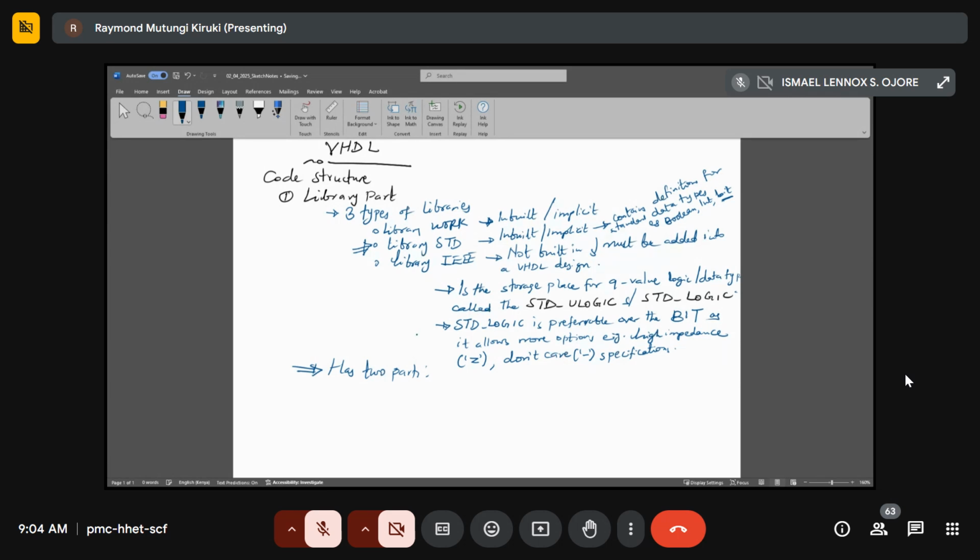One is the library clause, and the use clause.